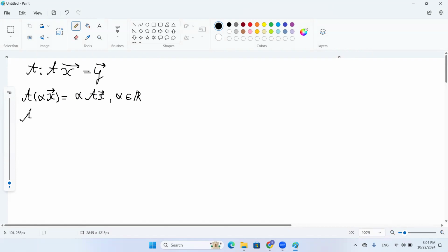And the other important property is additivity. If this operator is applied to the sum of elements of a linear space, it will be equal to the sum of the operator applied to these elements separately. So it looks like this. And we can often even unite these properties into one, like this. Just a shorter form.